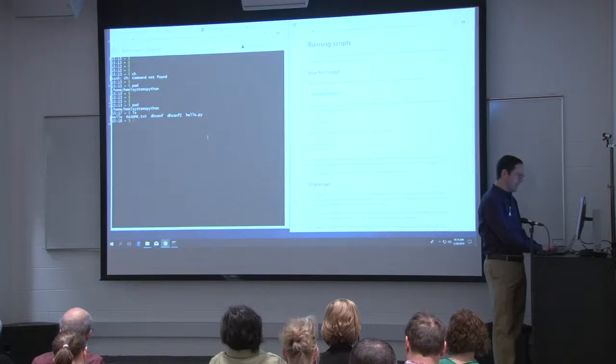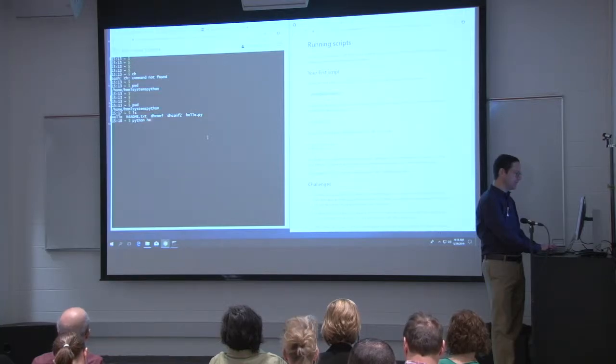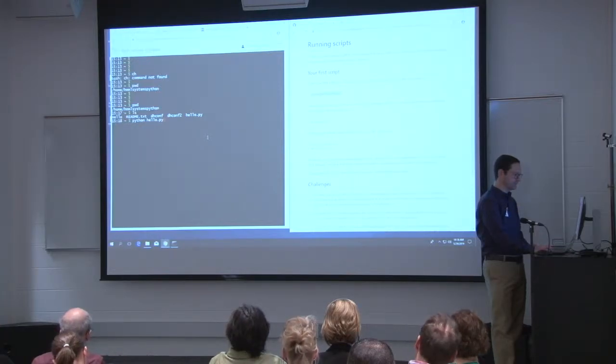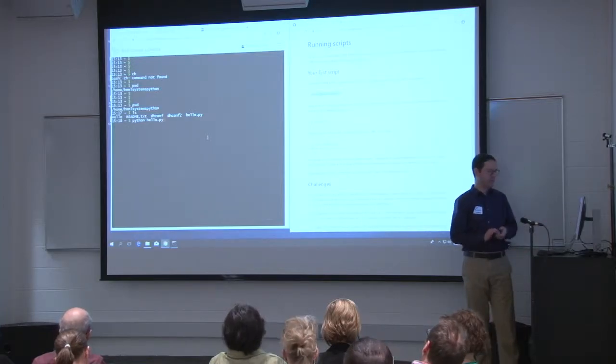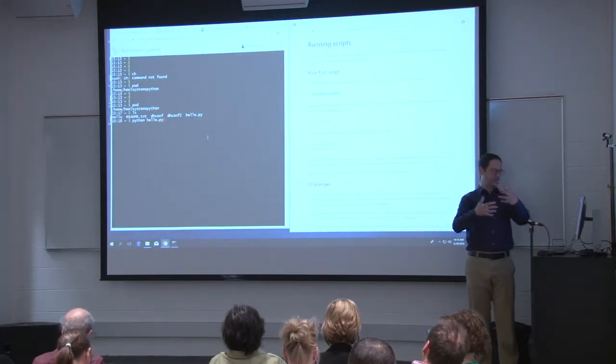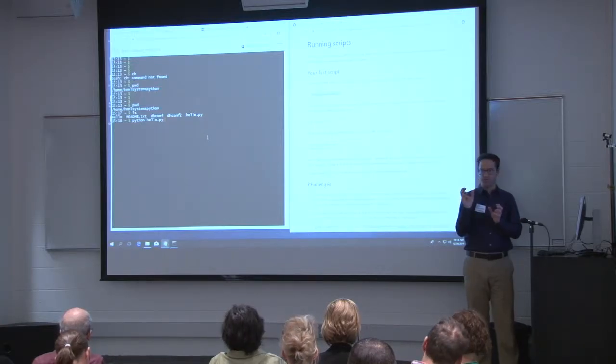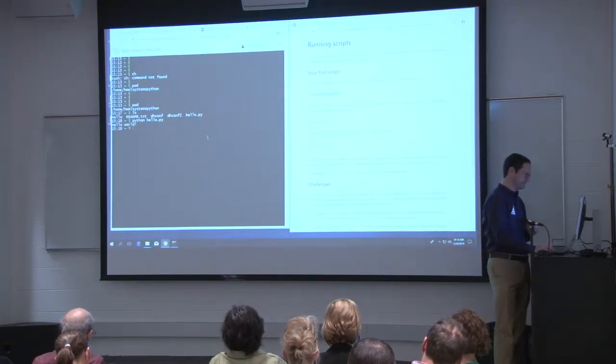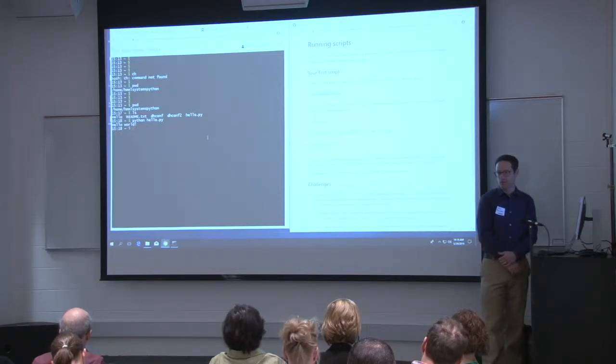So in order to run that program, if you just type python and then space the Python file name, it will run that. So we saw before how the Python command launched you into kind of a Python environment, but if you pass this parameter of the file name, it will run that program. So you can see that it just ran that program.